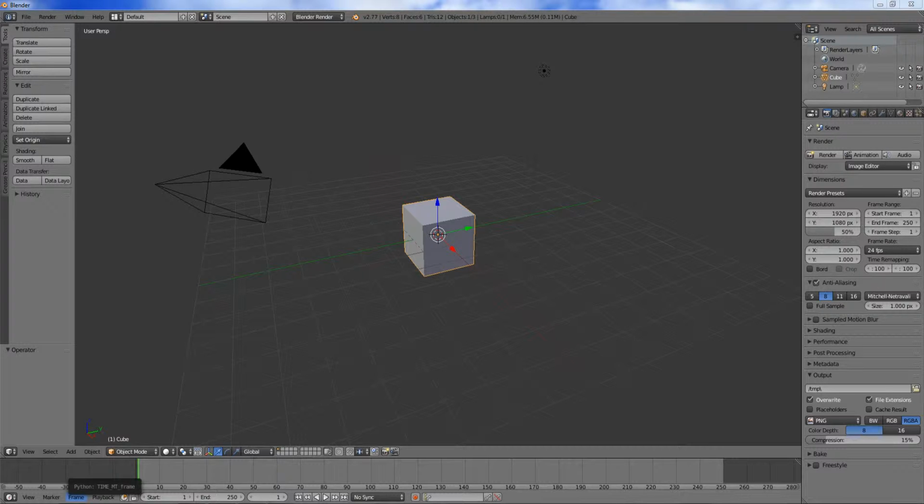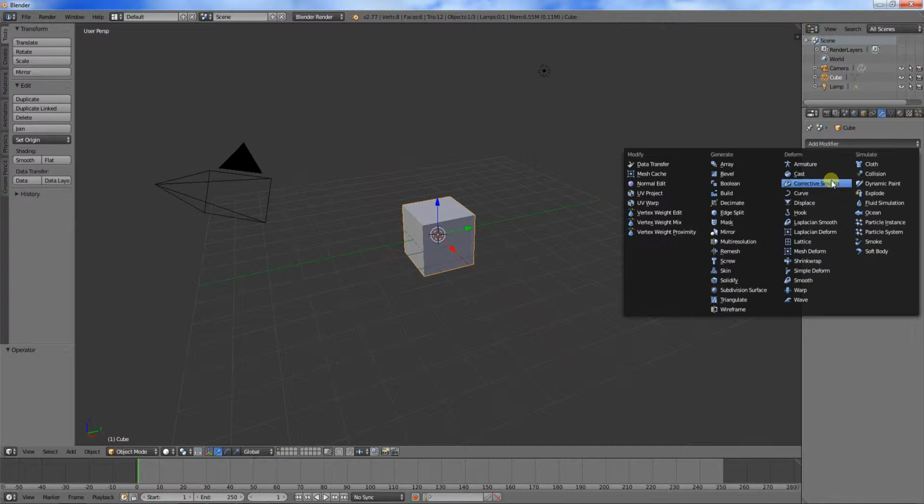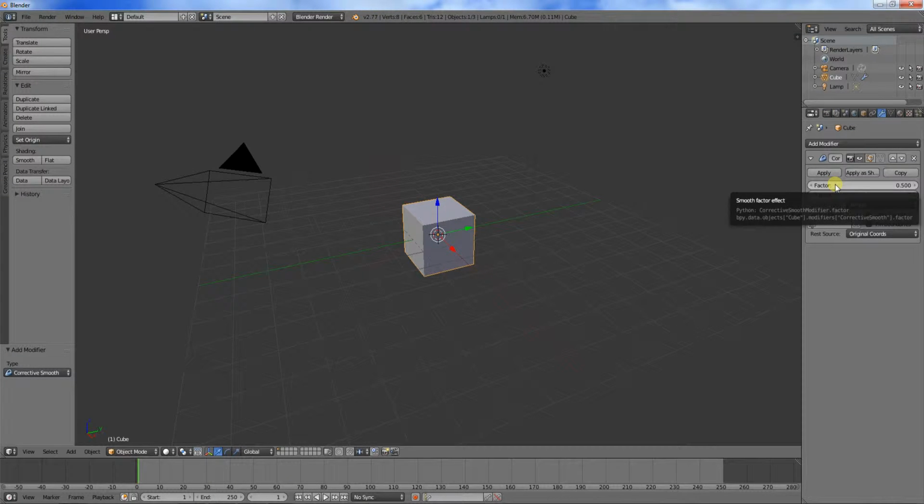So today we're going to look at the Corrective Smooth modifier. Now by itself it doesn't really do much. It's typically used with an armature anyway.